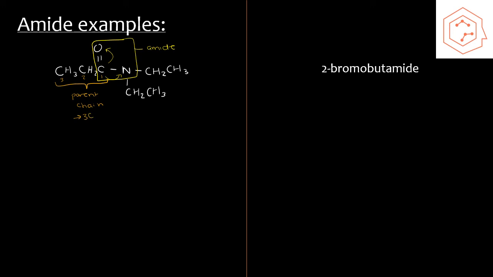So it's a 3 carbon long chain, which also means we're going to use the word propan to signify this. Now we're going to want to identify any substituent groups. If we look here, we see we have 2 other alkyl groups bonded to that same nitrogen atom, but they aren't our parent chain. So they're just additional alkyl groups we still have to account for in our final name.